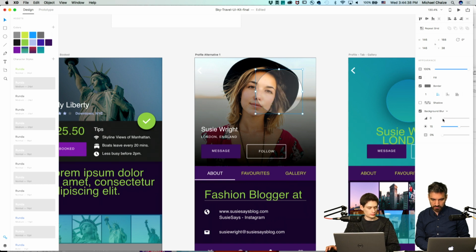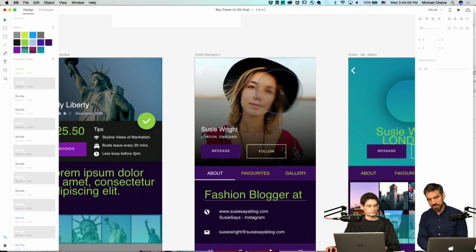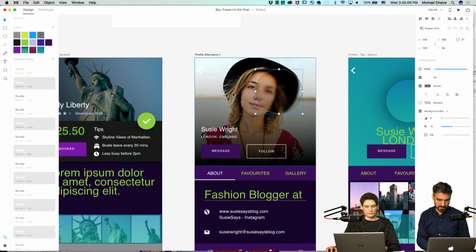So if I go to the left, you see that this is the amount of blur. And do I want to add light or to make it darker? And change the opacity of the overall object, I mean of the background blur. But this is something you see more and more, not with circles, but exactly what he has done, like in headers, and Apple introduced it a few years ago.